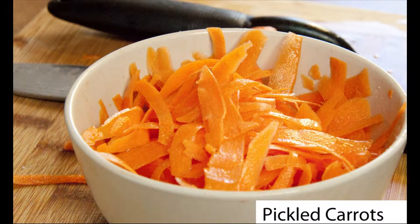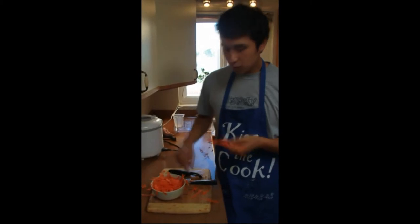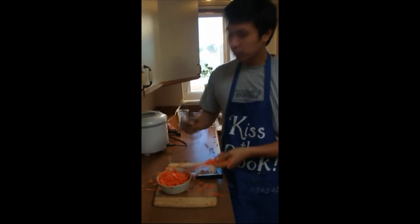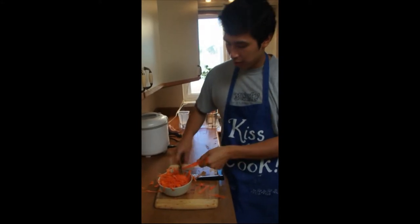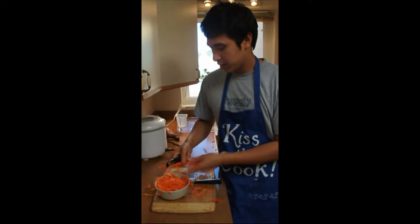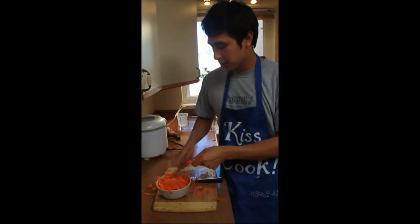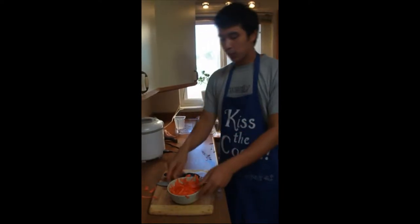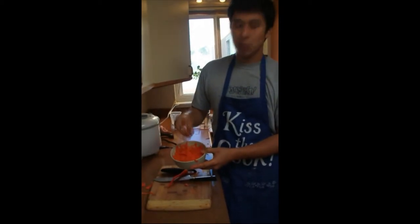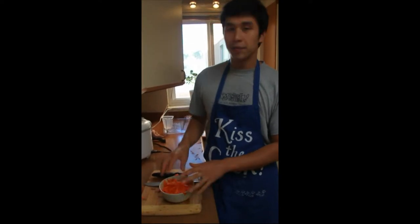One of the best parts of this dish is the carrot salad that goes along with the chicken. What I have is what's left of a couple of carrots — I used a peeler and just did them right over this bowl to give them nice thin pieces that will pickle really fast and really easily. What we're going to do is sprinkle a little bit of rice vinegar and sugar, and just let it sit in the fridge while we're cooking the rest of the meal. When it's done, it's going to have that nice tangy pickled crunch.